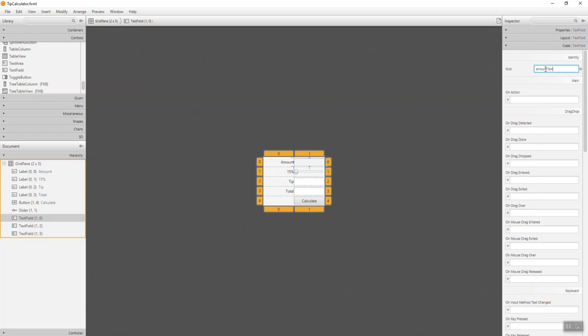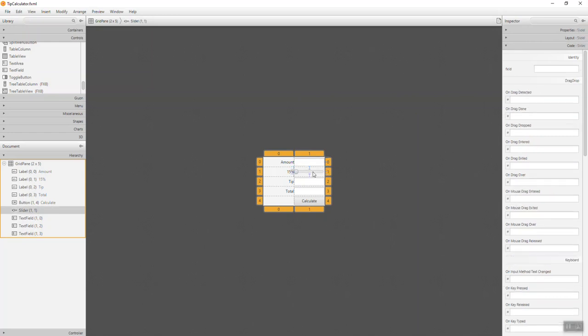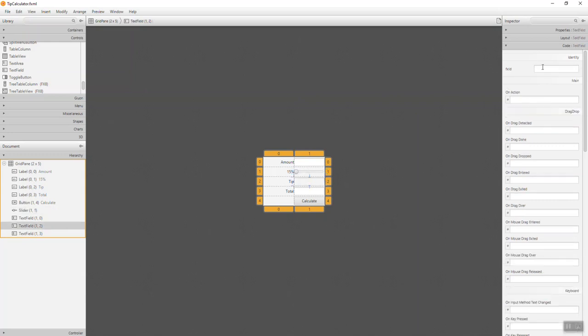Amount text field. Our slider here, we want the ID to be tip percentage slider. Tip text field. And our total down here would be our total text field.